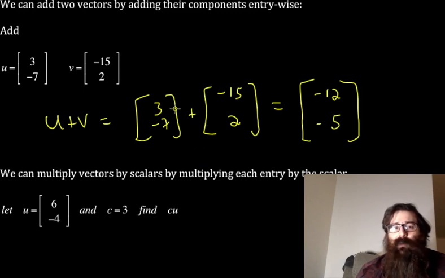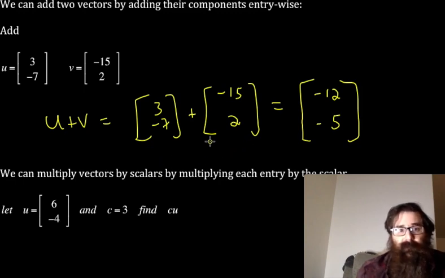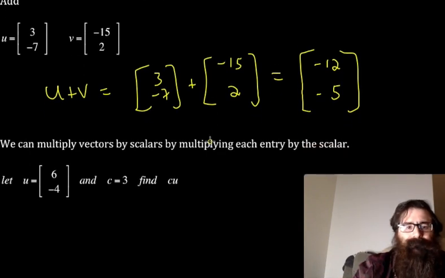So of course, we're noticing that if I'm going to add 2 vectors together, they have to have the same amount of components. I wouldn't be able to add a vector with 2 entries to a vector with 3 entries because I wouldn't really be able to do that last part of it since I'd be missing something. Just something to keep in mind.